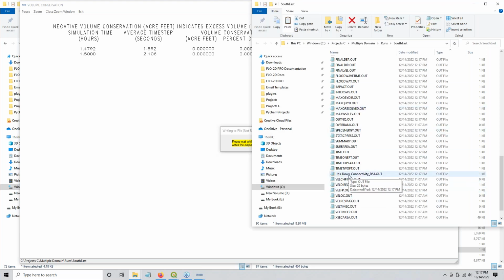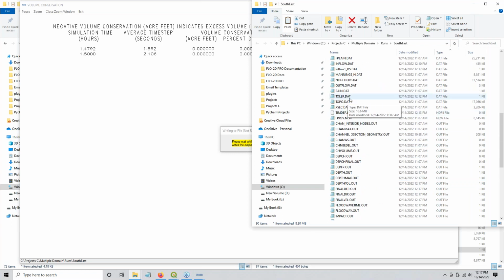Well, we did get some up-down connectivity. That's good. And we did get some inflow. Okay, good. We got a little bit of inflow. That's all we need.